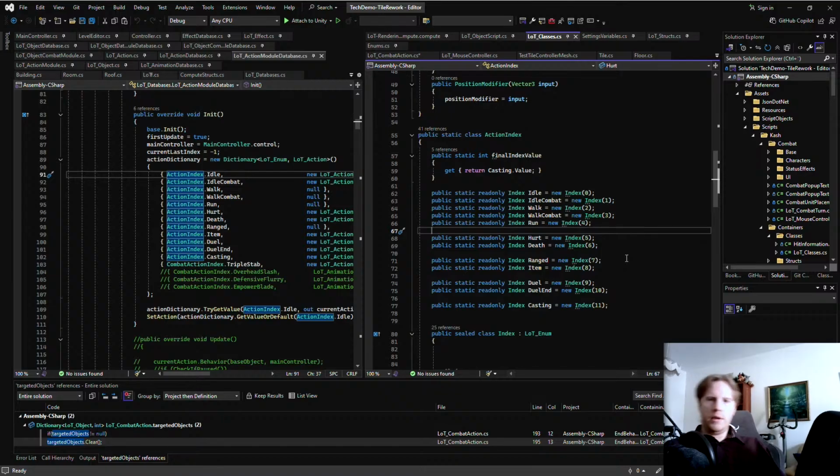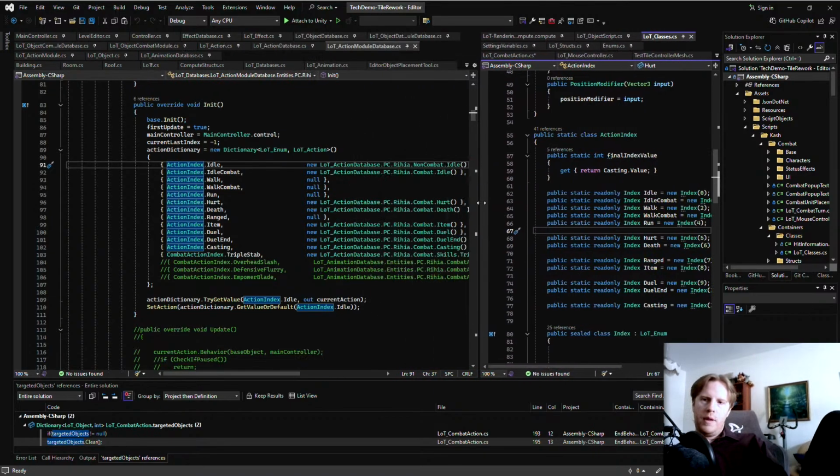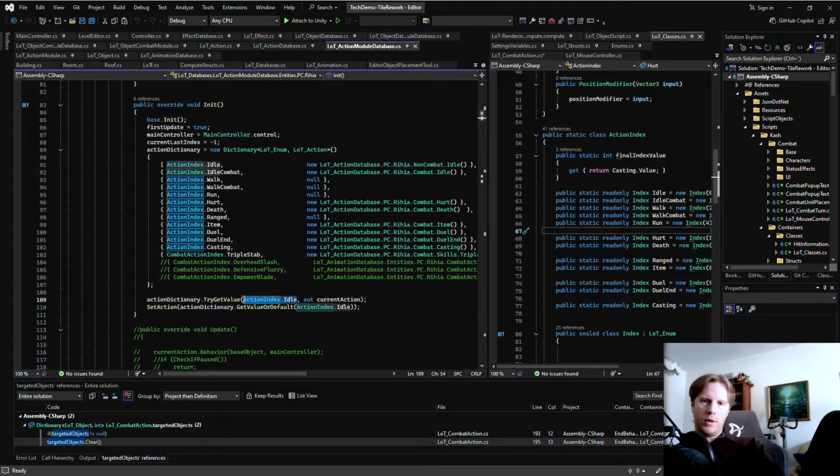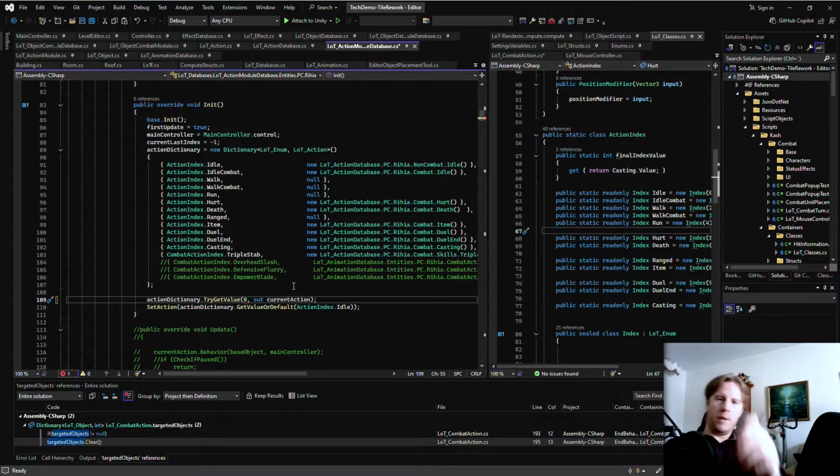But one thing I could do is I could do this. That way I don't need a default. I just set it to 0. Right. Well, except that it takes an enum, which is a little unfortunate. In which case, maybe I would need to set it to idle. Nah.